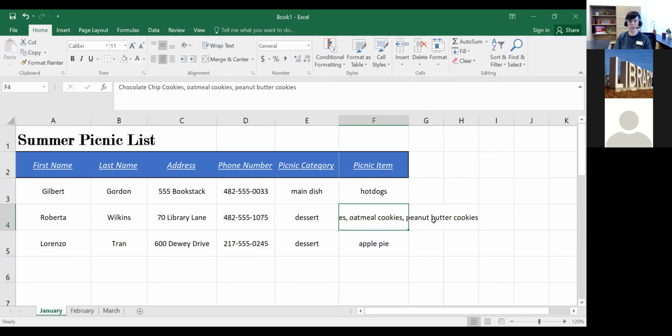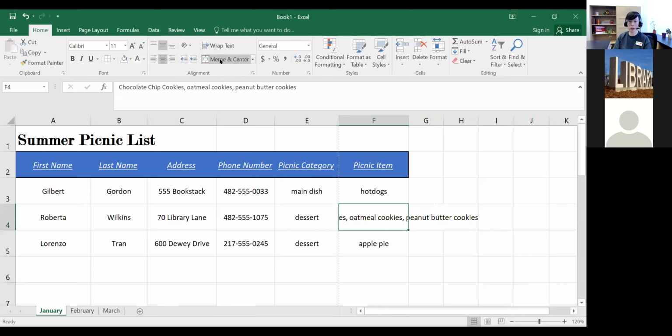And you can tell by clicking on the other cell next to it, and it's got no data in our formula bar. But if I go back to F4, it's got everything that I entered. So keep that in mind too if you're adjusting things and moving stuff around. If you have text bleeding, it's going to be entered into one cell, but it may be displaying in another, if that makes sense.